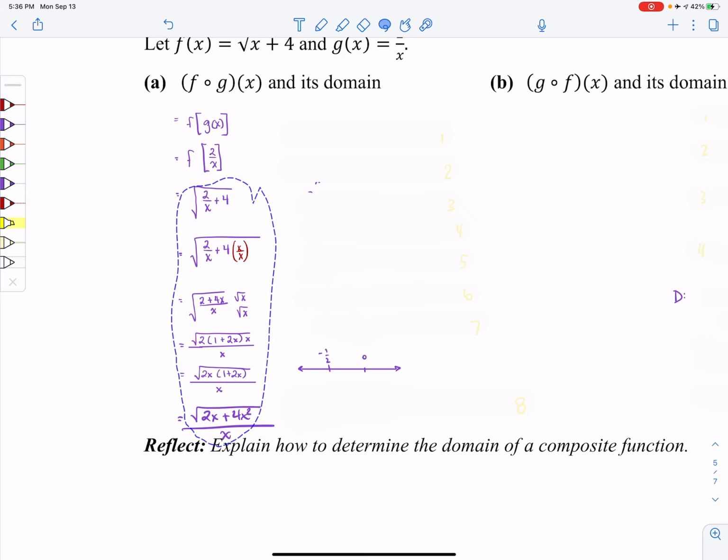So the first case was where I have a 0. I could have a 0 on bottom. Remember that all we do is simply take whatever our denominator is and make it not equal to 0. Okay, so this one's an easy one because I didn't even have to solve anything. I just say that the bottom, x, cannot equal 0. Okay, so no problem there.